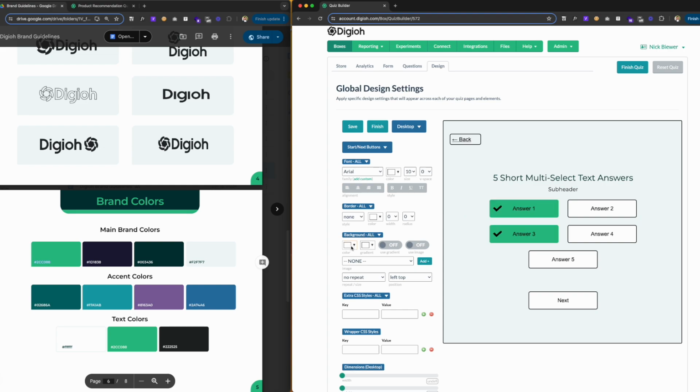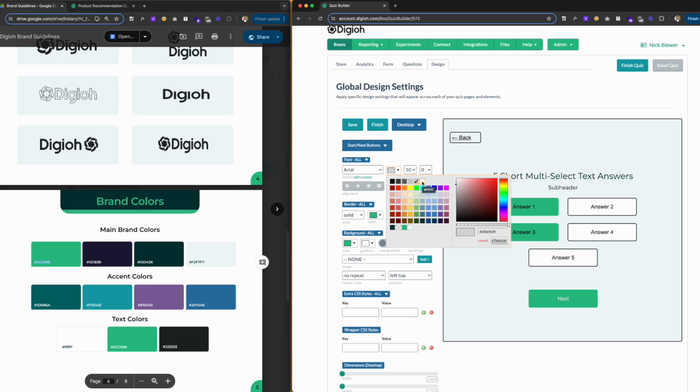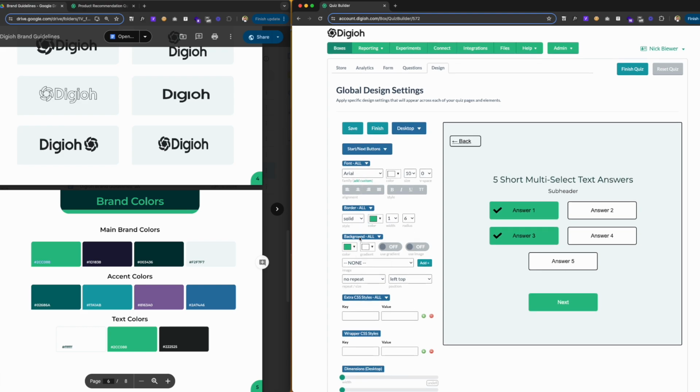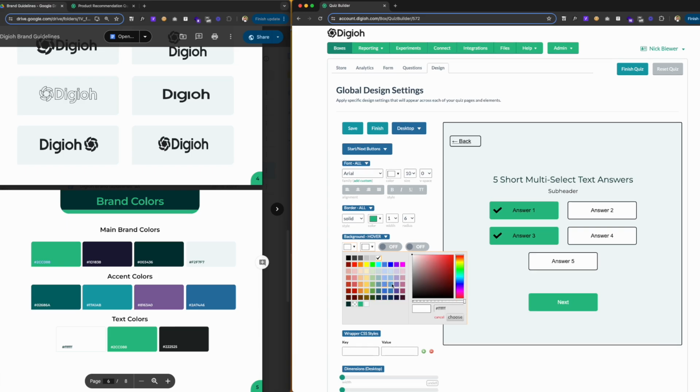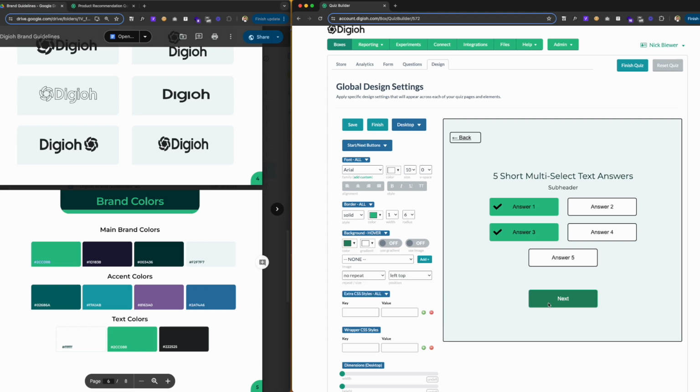So for here, we're going to change the background to green always for this button. And we'll keep green border here. We're going to change the font color to white. So if it says white and it's not showing as white, just select off of it and select back in. So now we have that set, and let's give it a slightly darker green for the hover. Always remember to save, and then we can move on to other buttons.